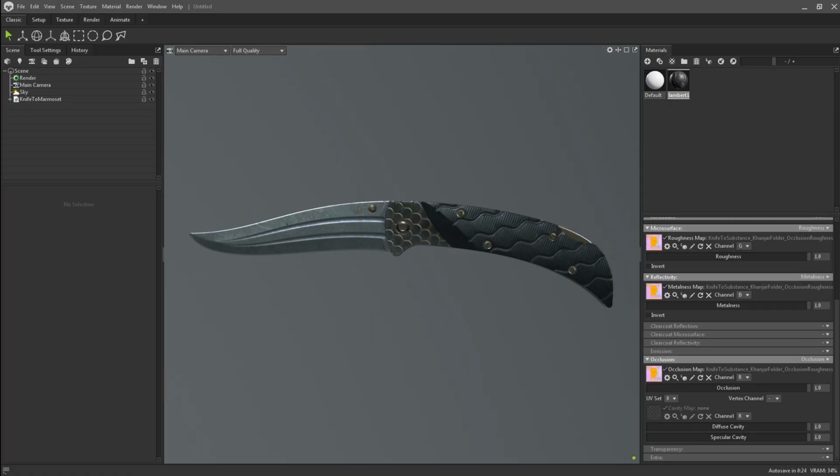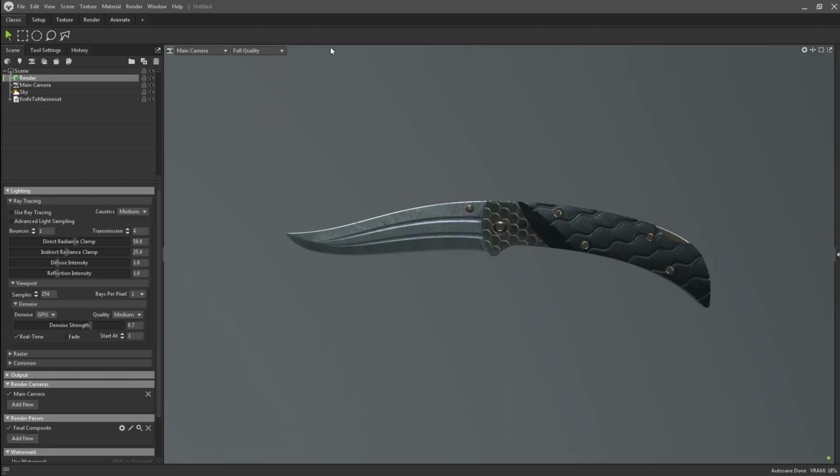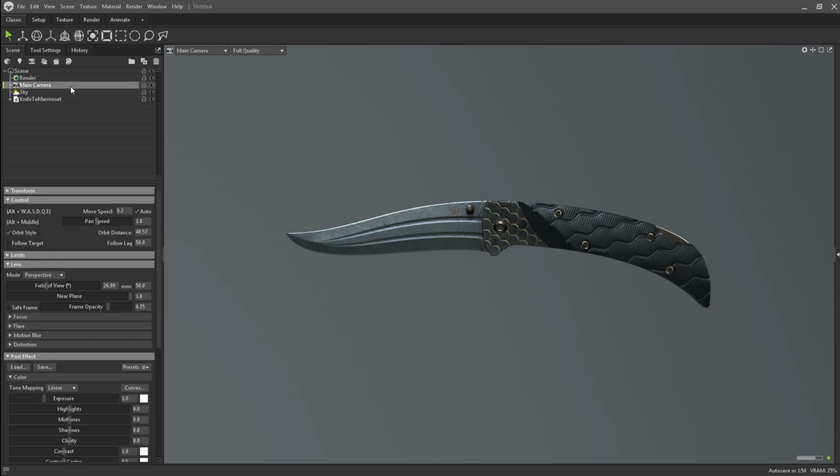I'm just going to be using my knife for both. So I have knife, textures, material set up. And so the first thing I'm going to do is just make sure, oh yeah, I'm using Marmoset Toolbag 4. I'm just going to make sure that ray tracing is on. And then I'm going to create a new camera by just duplicating this. But camera 1, making sure we're on camera 1. And then let me walk through my settings.